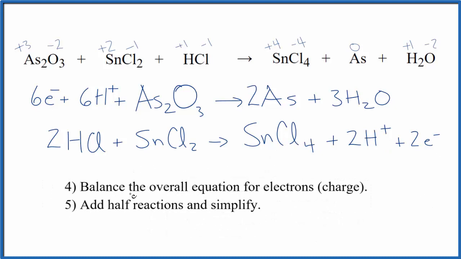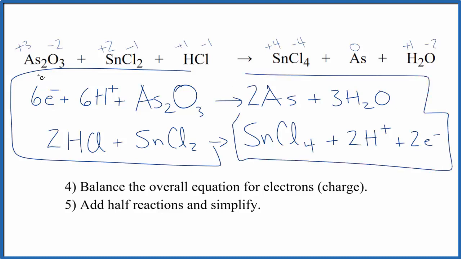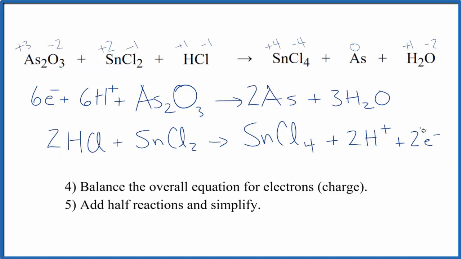Now we want to balance the overall equation for charge. So if you think about it, right here we have reactants and these over here, these are the products. Six electrons in the reactants and two in the products. That's not balanced. We're trying to balance both the atoms and the charge here, since this is a redox equation.